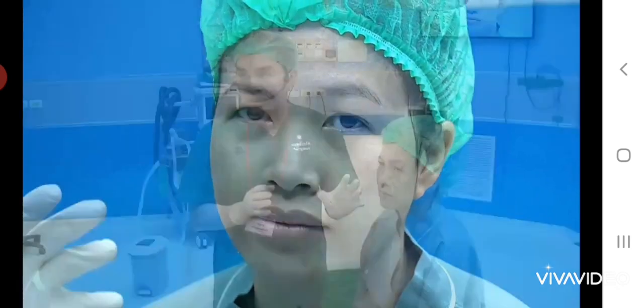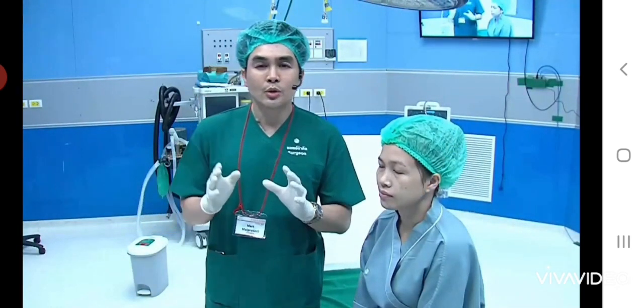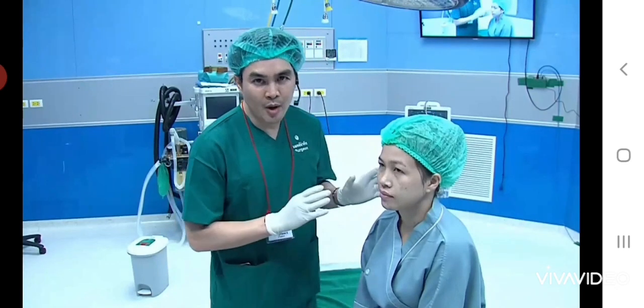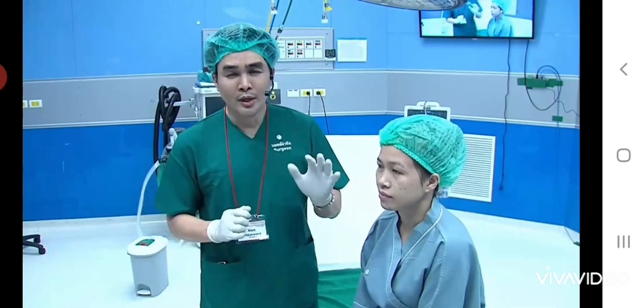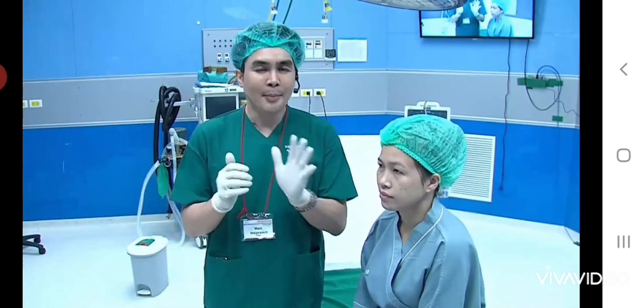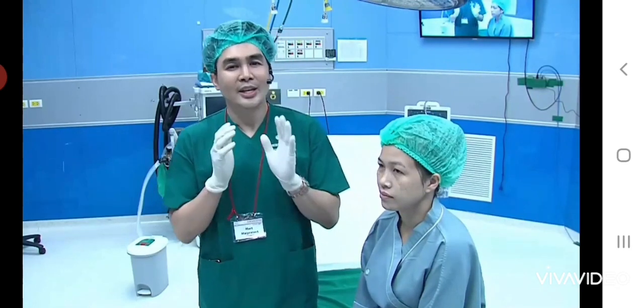When you look at the patient, you can see that she has asymmetry of smiling. So how can we solve this problem? We can solve a problem like this with botulinum toxins. But how to do this? When you want to solve this problem, you must know six factors, and I will explain each factor.